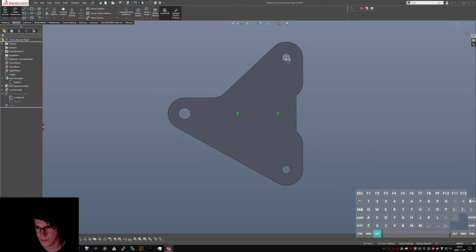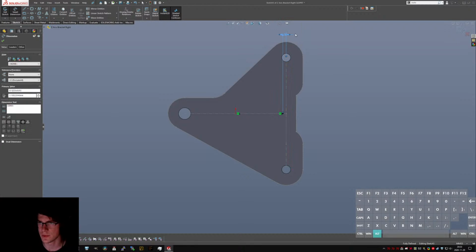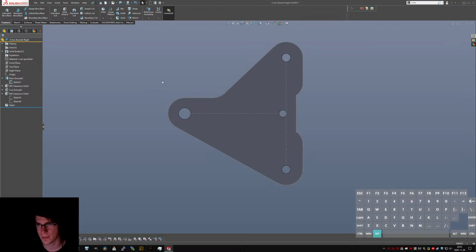Horizontal. Actually. Two mils there. And then I can forget how to exit Solidworks or hide a sketch.